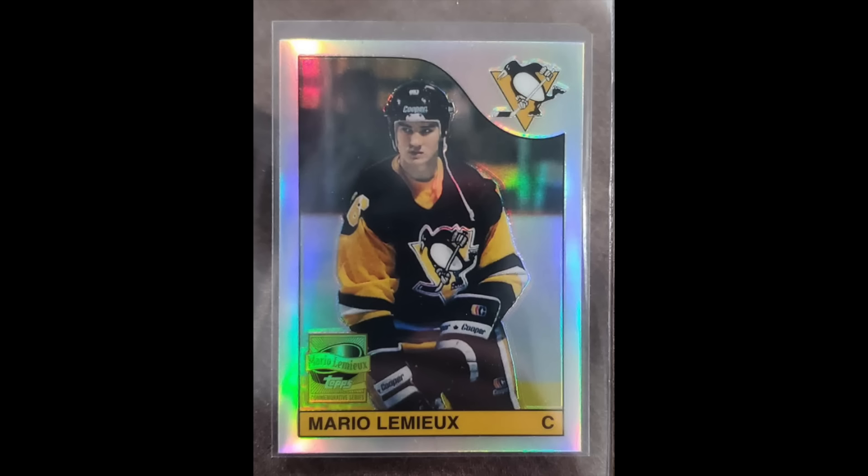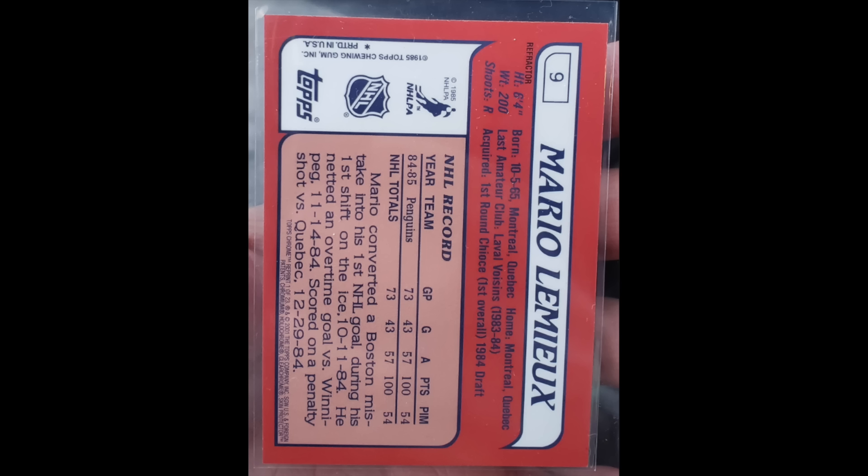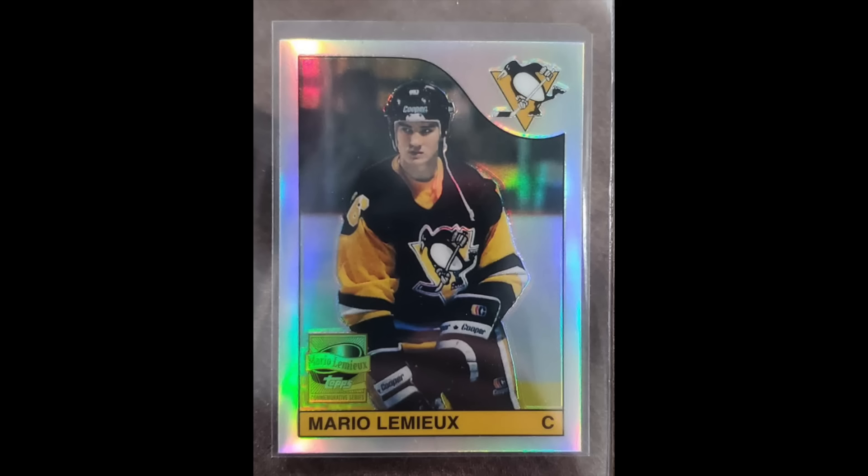Next one was sent in by James, who wrote: I regularly go to shows and buy and sell cards to make a bit of money and allow the hobby to fund itself. Recently, I was surprised to find this 2000 Mario Lemieux Chrome Rookie Reprint Refractor in a value bin for just $15. I was planning on keeping this as a PC card and sending it to PSA, but when I shared the card on social media, I received an offer from a local buyer for $500. As the Million Dollar Man would say, everybody has a price.